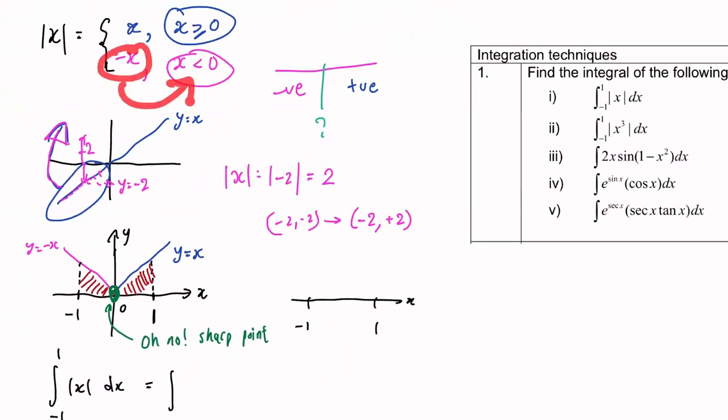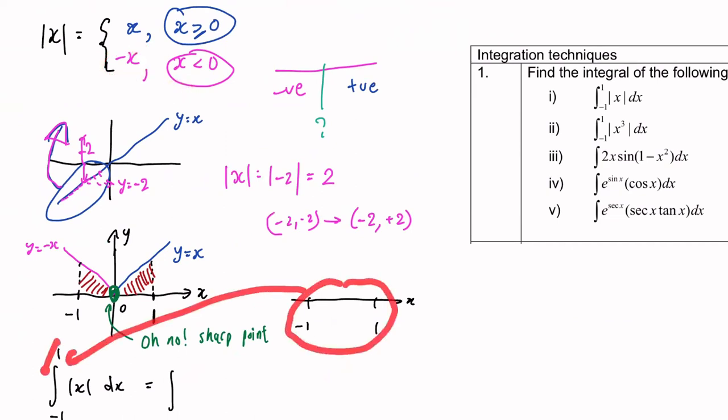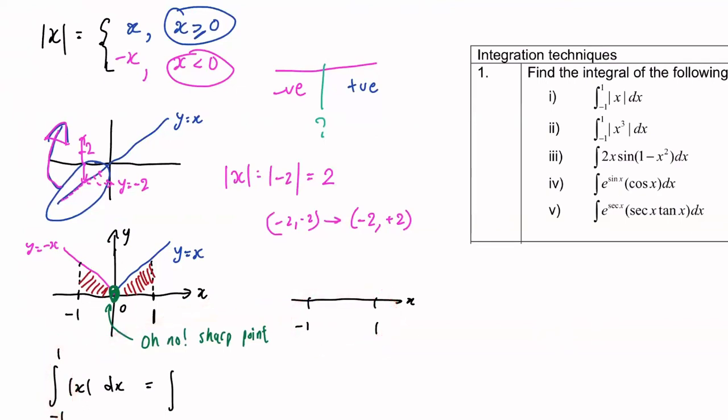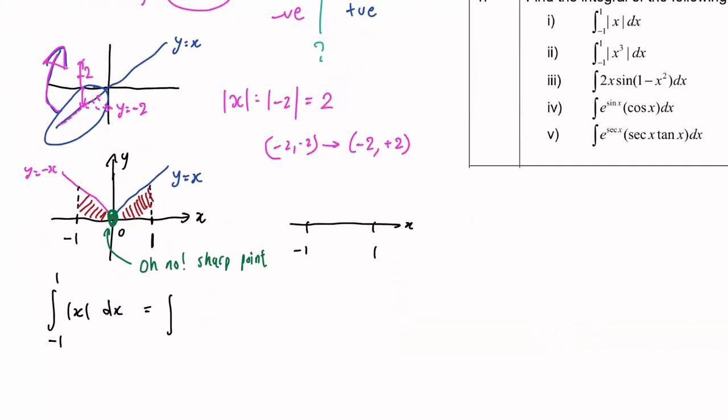Less than 0. So if you look at these x values, the limits tell you the x values we're interested in. x equal -1, x equal -0.9, -0.8, and so on, 0.3, 0.2, 0.1, 0, then positive 0.1, positive 0.2, and so on, 0.8, 0.9, and then 1. Right? All these values here. So when is x negative? Isn't it just from x equal -1 to just before 0?